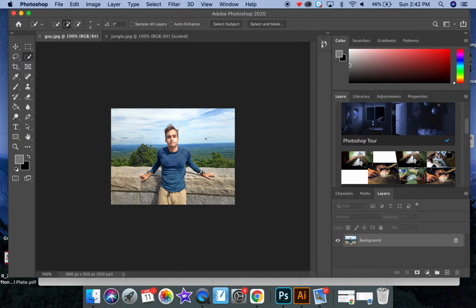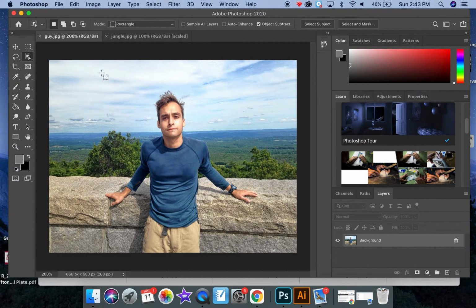I want to show you something different in this tool though. This one's called the Object Selection tool. So we're going to click on that first, and you're going to see this crosshairs. And what you're going to do is select the image that you want to select. So we're going to come down here, and then Photoshop, as you can see that spinning wheel comes up, automatically selects it. So awesome. But you can see Photoshop missed a couple spots. So we need to fix that.